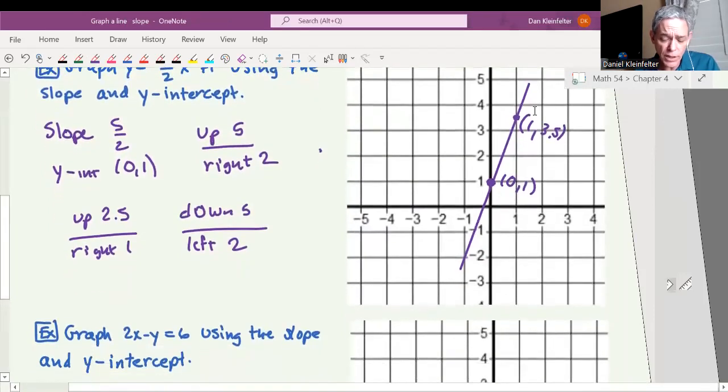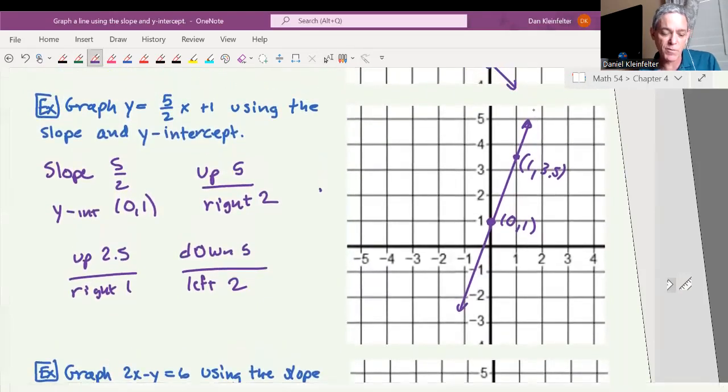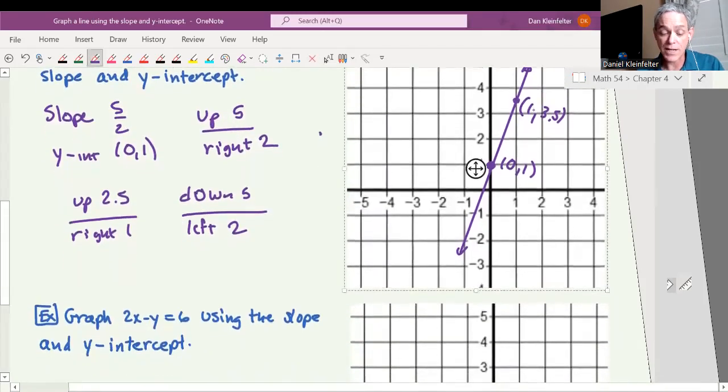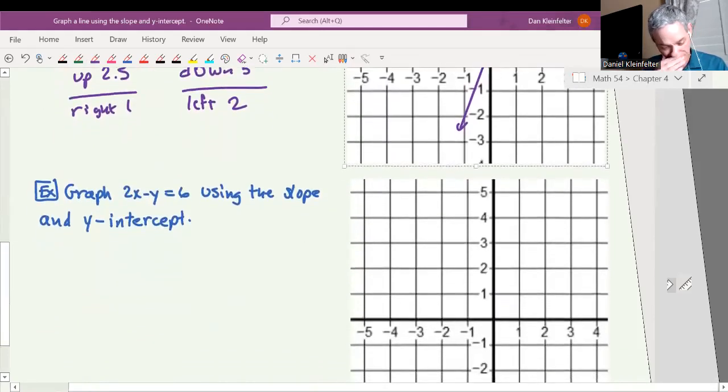You can use the slope here for a line. We'd mentioned this before, but it's worth repeating. The line has a constant slope of 5/2. So as long as your y change divided by your x change is equal to 5/2, you can use any point on the line you like. Go up 5 and right 2, down 5 and left 2, up 2.5, right 1. All of those would have yielded a point on the graph.